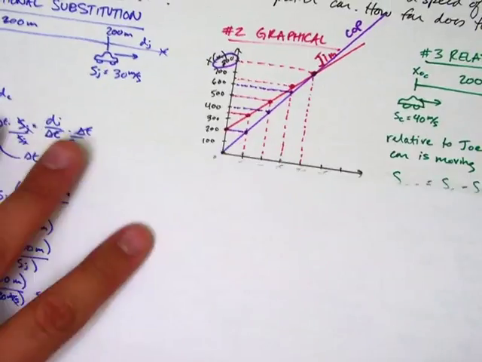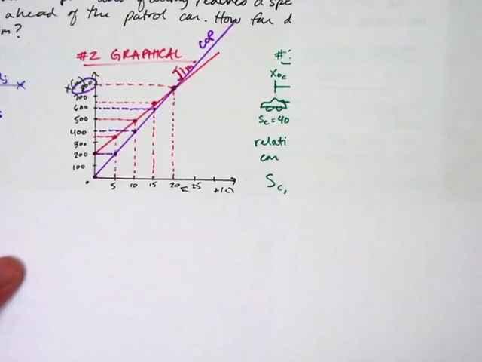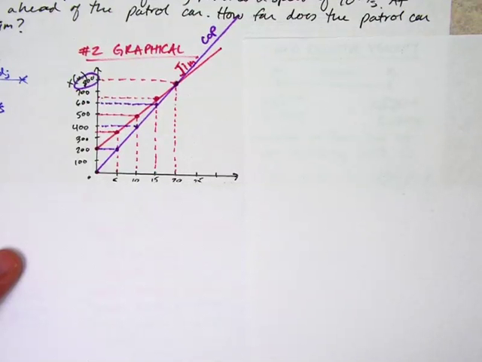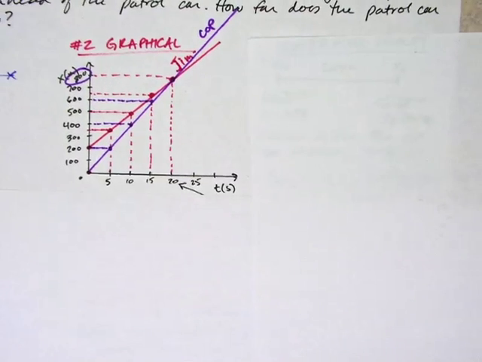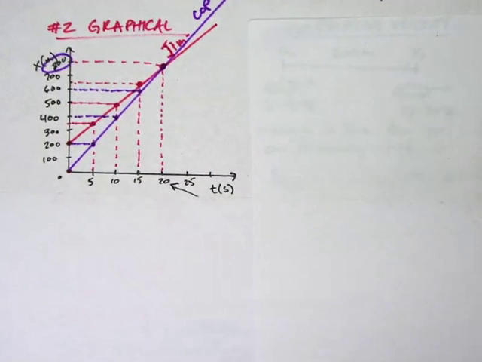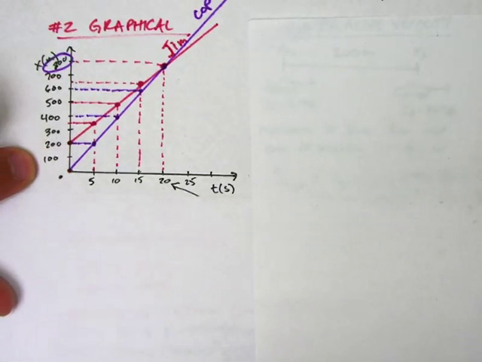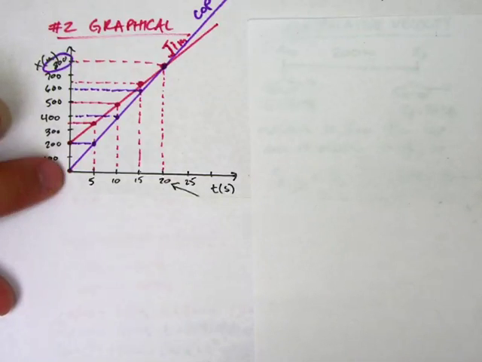So let's start here. Let's get this zoomed in. I'm going to graph the motion of Jim and the cop on a position time graph. So if you take a look at the position time graph, you'll notice that at time 0, the cop is moving 40 meters per second and Jim is moving 30 meters per second. So the distance between them is my delta x, or distance between x cop, which is 0, and x Jim initial, which is 200. So they start 200 meters apart.